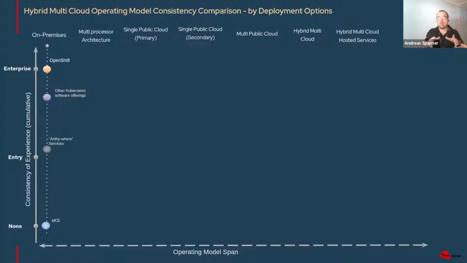This is, as I said earlier, ARO, like the Azure Red Hat OpenShift, or ROSA, the Red Hat OpenShift on Amazon Web Services, which are managed services, which means basically it takes the effort and the operational aspects of running a container or an application platform away from you, and you can basically just focus on the applications on top of that. And then there is edge and composable compute.